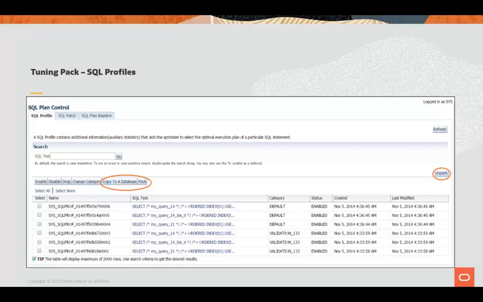You can also use Oracle Enterprise Manager, this particular functionality, to transfer SQL profiles between databases. That goes back to the example that I was telling you. If you create SQL tuning sets and you transport the SQL tuning set to a test environment, then you can run SQL Tuning Advisor, create a SQL profile, and then transfer that SQL profile back to your production database. So you run all the heavy workload of running SQL Tuning Advisor and testing out everything in the test environment. Then you just transfer the result, which is a SQL profile, to your production database when you feel that it's going to generate an optimal plan for that particular SQL statement.